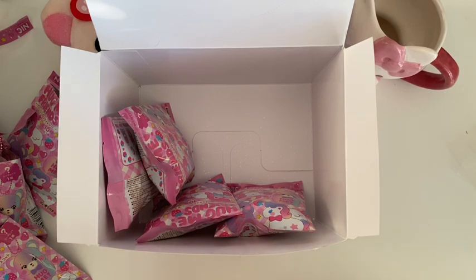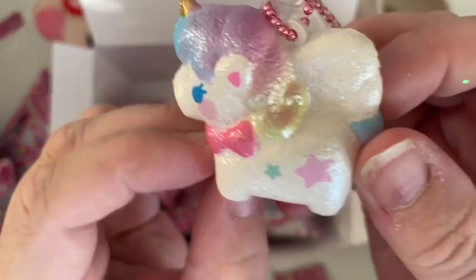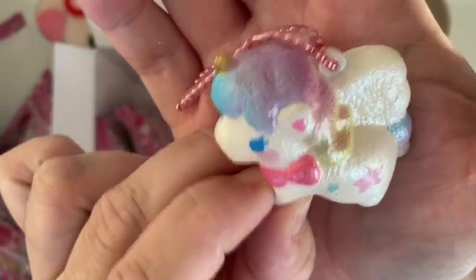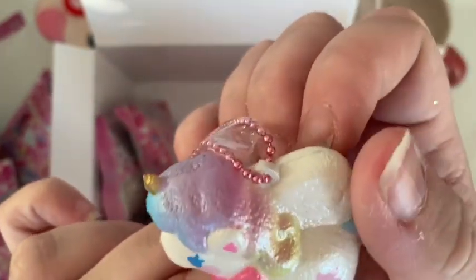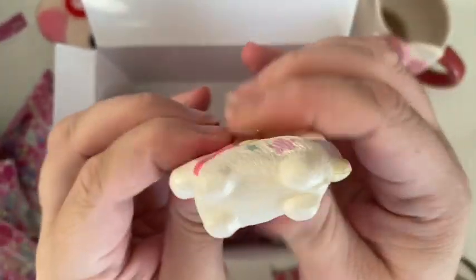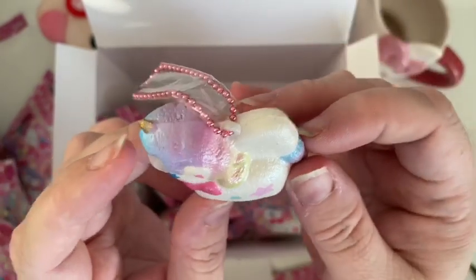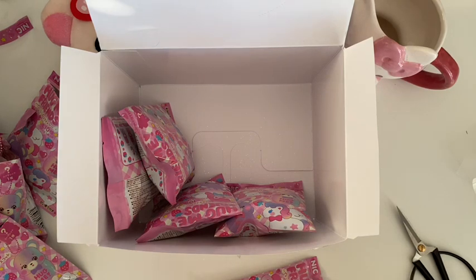Number six — I think I might have just broken the sound because I really did scream then! It's another unicorn. This one is really well finished — they seem to vary in quality but this one is nicely done. Look at the golden horn on that one — it's really nicely finished. I'll give it a squish. They've all got a bit of a rainbow finish, which I really like. I think we've had all the unicorns now.